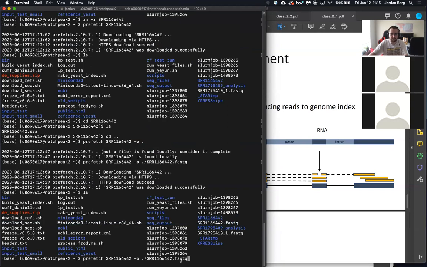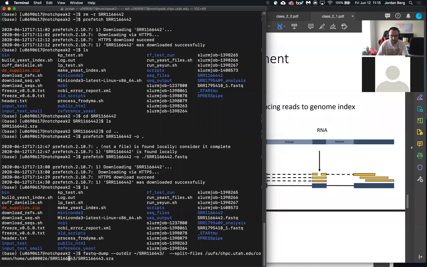Yeah, so as far as the first question about creating the folder, if you run prefetch with the -o and whatever directory you want to put it into, and then the ID with the SRA at the end, that will create it directly in that directory, not create the intermediate folder. Okay. And then potentially that will fix the issue of the FASTQ dump. So let's just try this real quick. I'm just going to output that there for now.